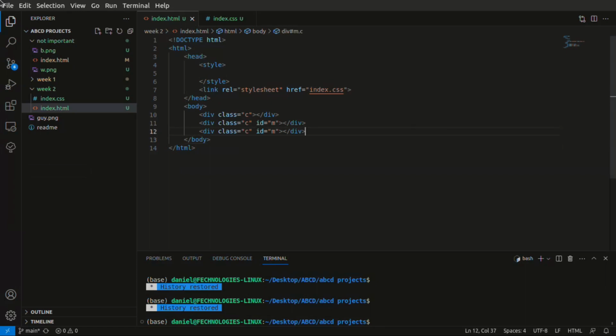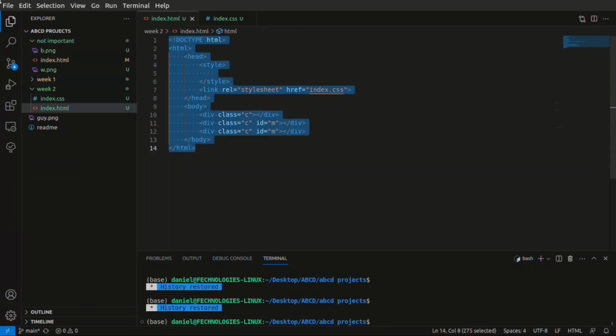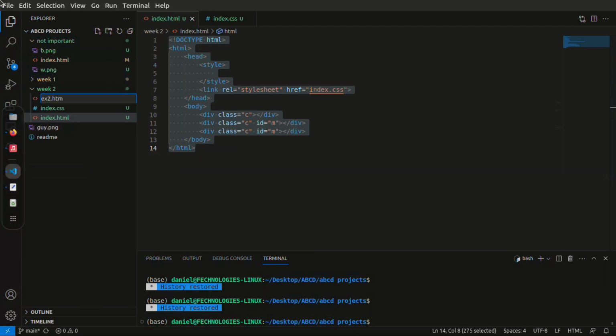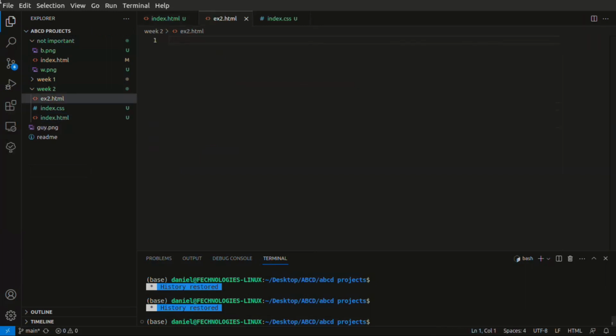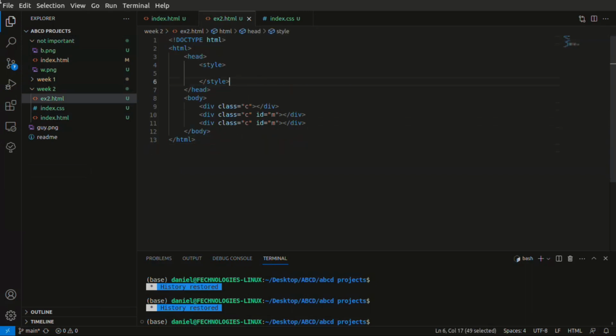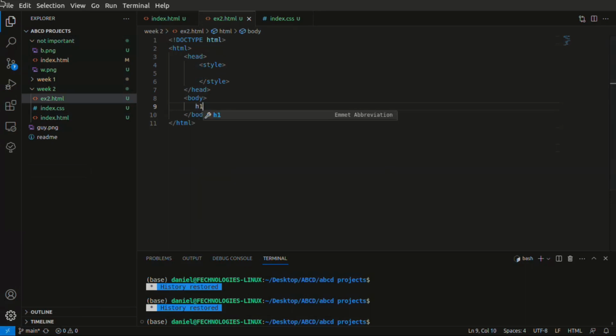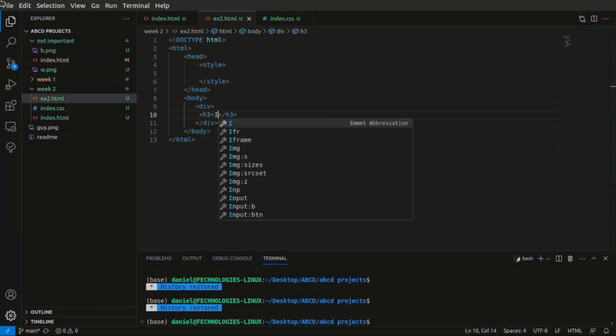Now let's assume we are creating some kind of text. I'm just going to copy this and create another file, example 2.html. Alright then, let's get rid of this. So let's assume we write a couple of texts. Let's create a div, and then let's write an H3: I am a man of valor.